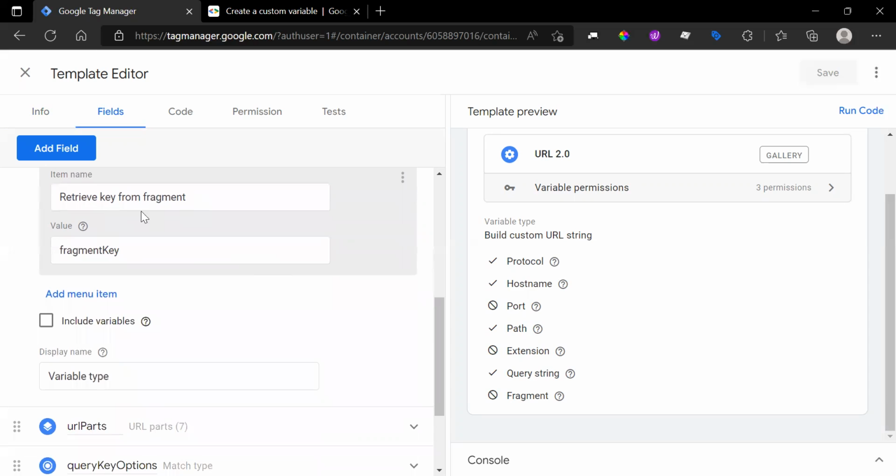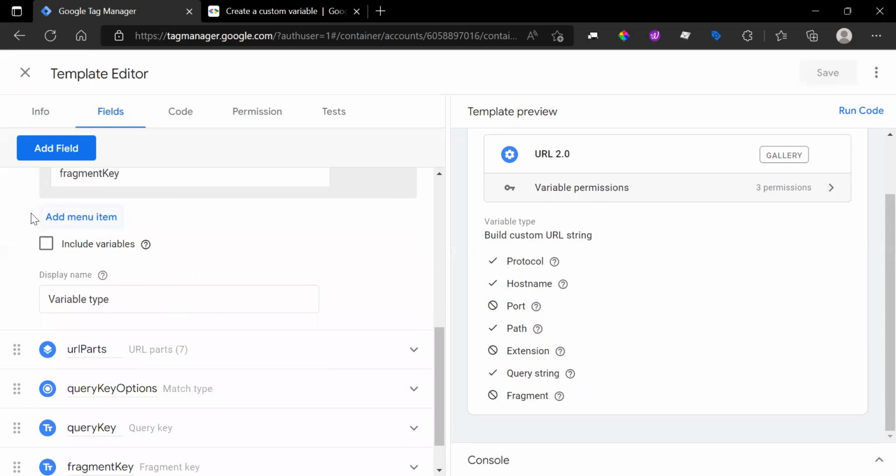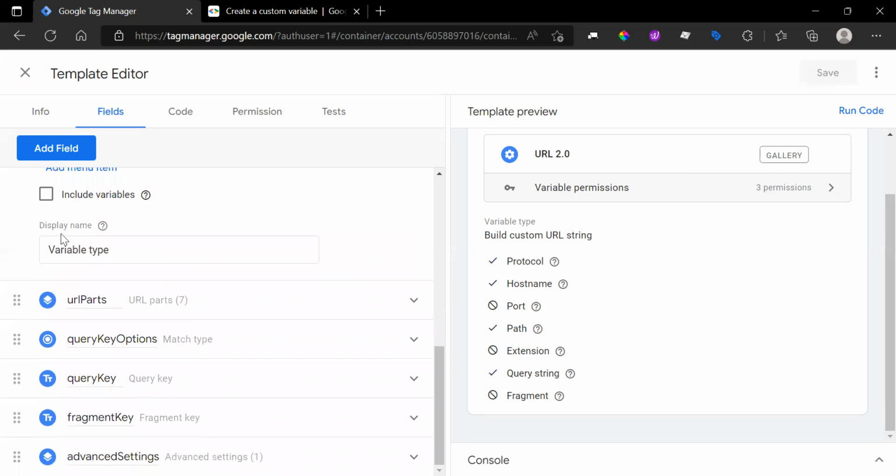And retrieve key from fragment of the URL. Then there is also an option here to add another menu item. That means you can add your own key value pair, and that will also be integrated in this custom template. Also, the display name and variable type are there.